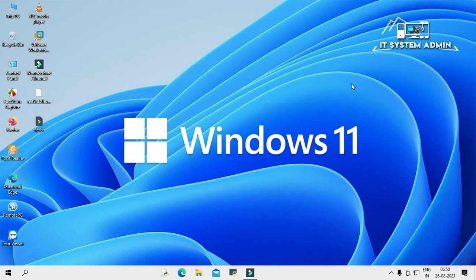After restarting, look, all your problems have been solved. Now your network is working, your network icon is showing on your taskbar, and you can browse network easily. Also Windows Firewall is working properly.